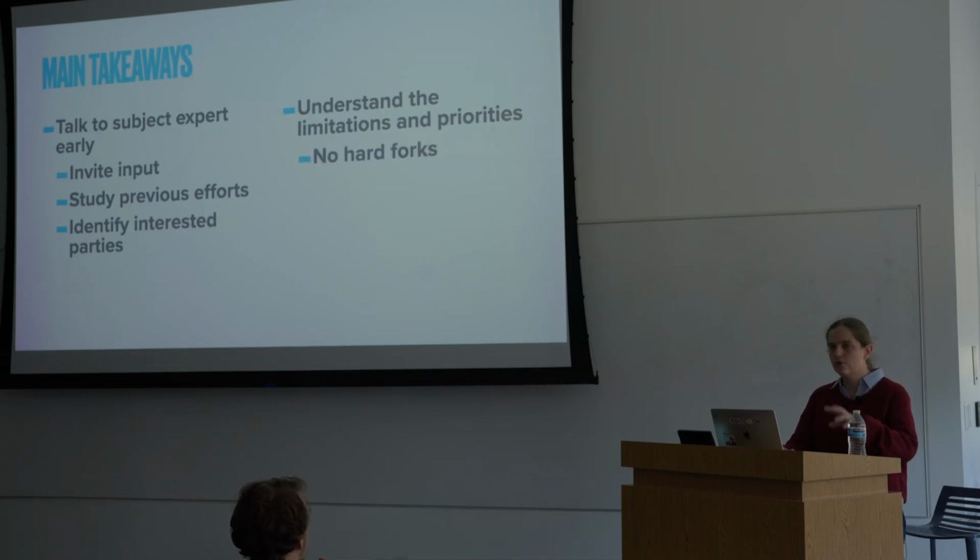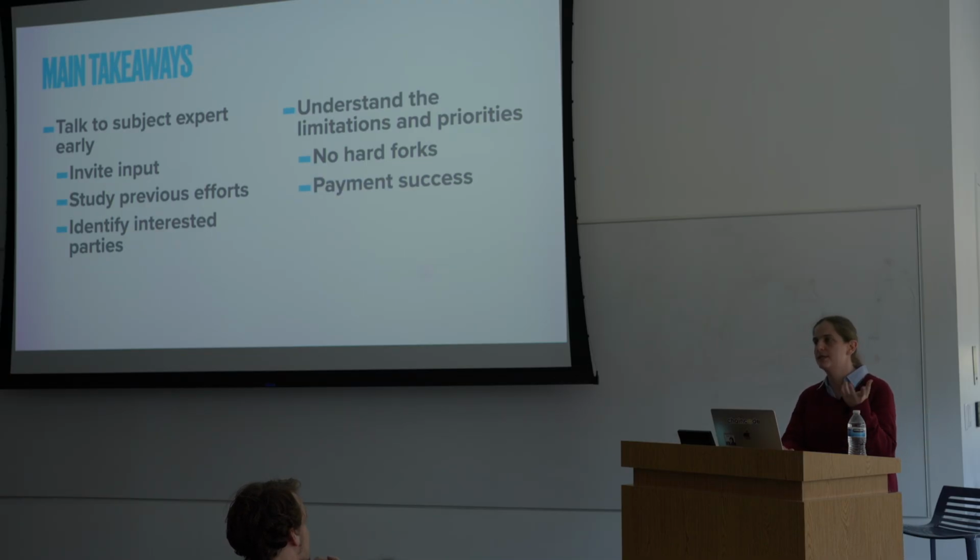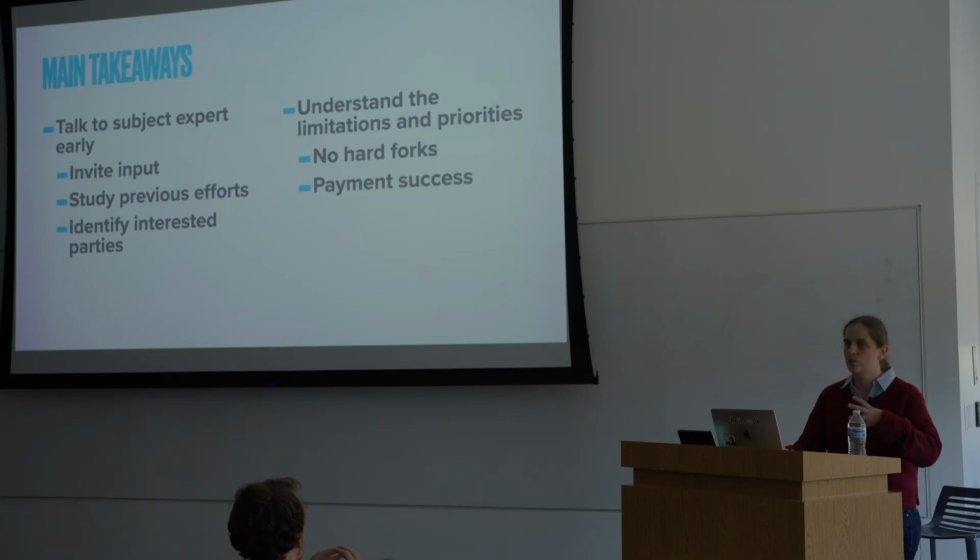So again, no hard forks, even new opcodes. It's an uphill battle, so you'd better be offering something really, really good if you want that to happen in Bitcoin. Again, in Lightning also, you need to offer something good if you want to make big changes. The smaller changes you can make to make the system better, well, the better. In Lightning, for example, payment success, anything that will put at risk the payment success will really get pushback from almost any party.